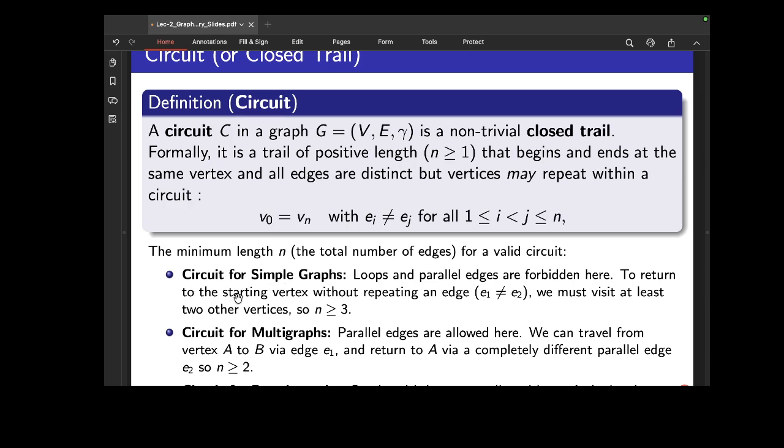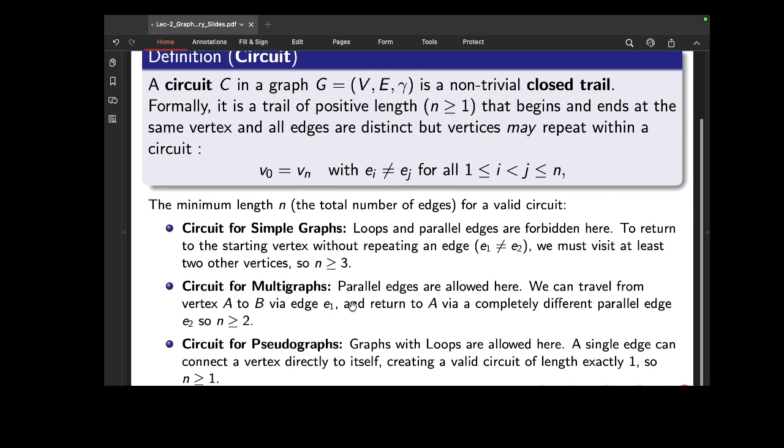To return to the starting vertex without repeating an edge, we must visit at least 2 other vertices. So n is greater than or equal to 3. This is the lower bound 3 for simple graphs when describing a circuit.